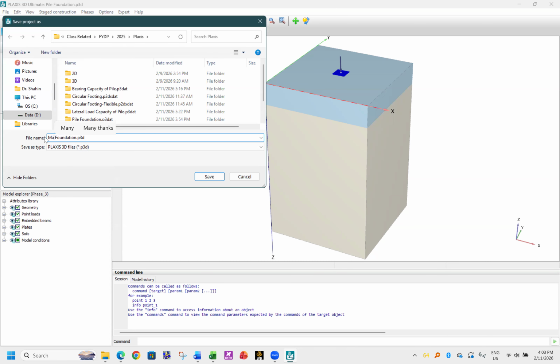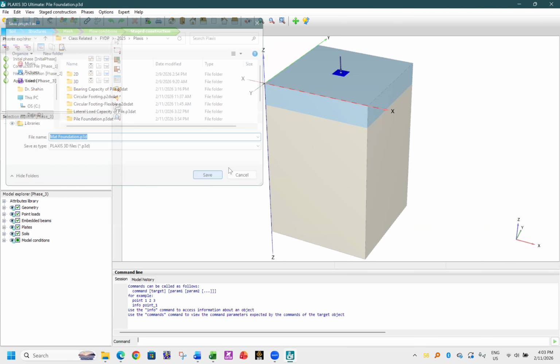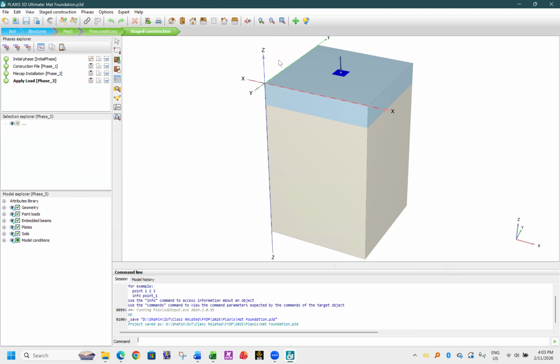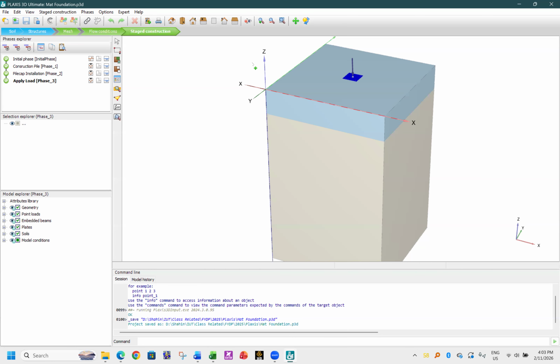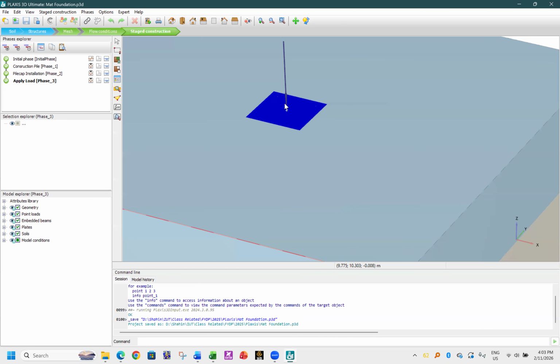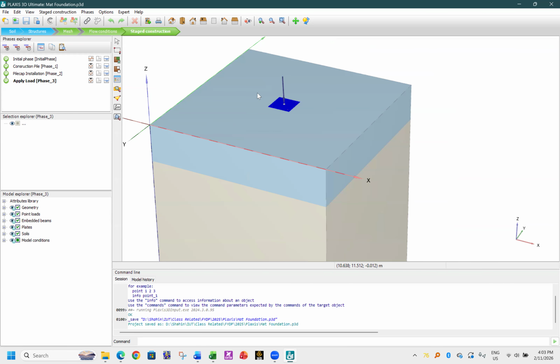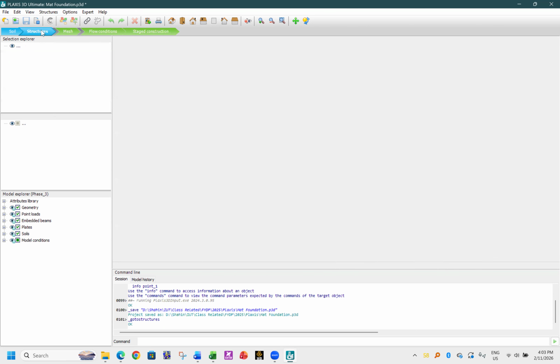So you'll try with mat, because mat is a very stable foundation. First you try with mat, then if there is huge settlement, then go to the pile foundation. Now come here.